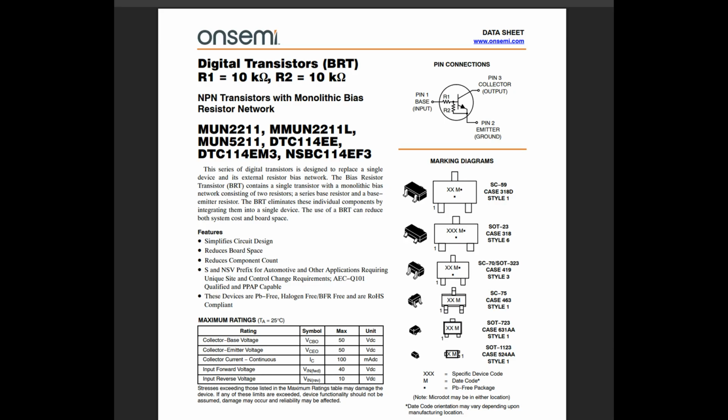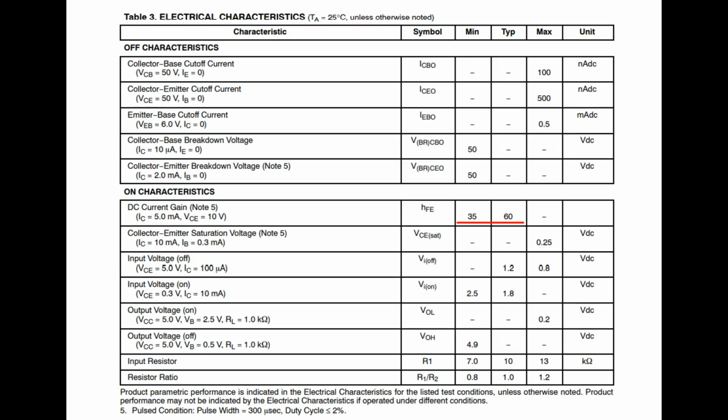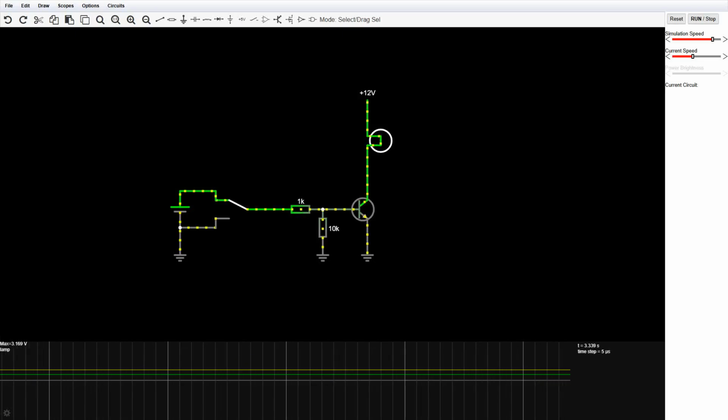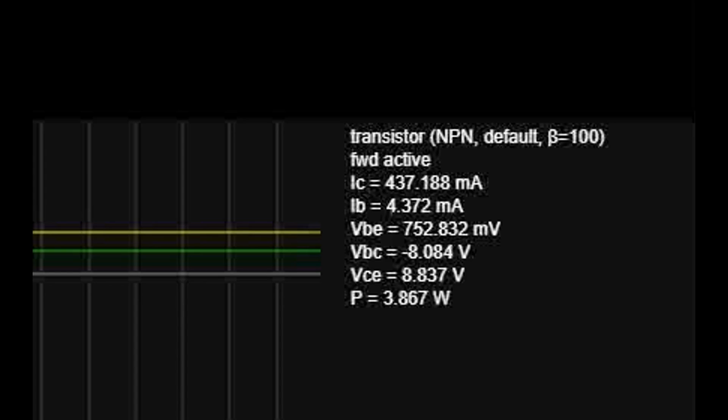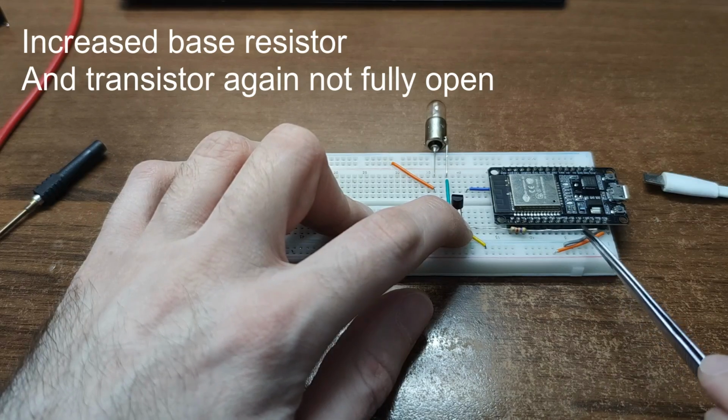Which is better? It depends on the transistor current gain, which is the ratio of collector current to base current. For a 1K resistor and 5 volts input, the base current is about 4.3 mA. With a gain of 100, the transistor tries to provide 430 mA to the load. Choose the resistor to ensure the calculated output current exceeds your load's current, so the transistor fully opens.